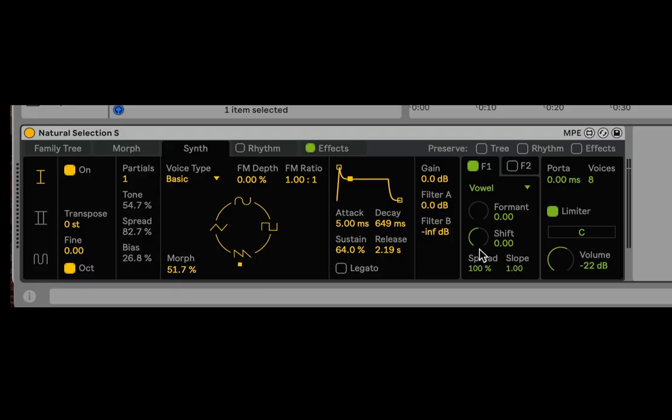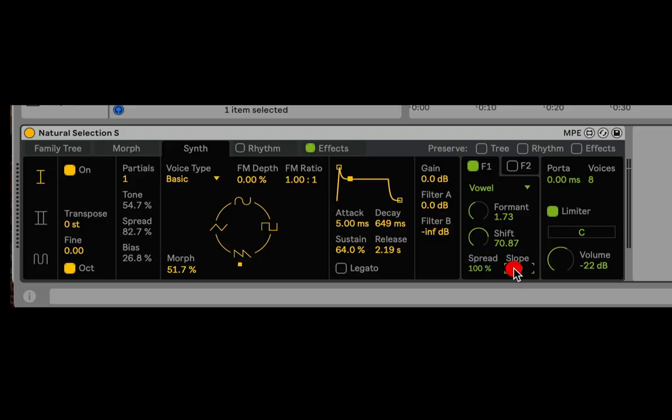The shift just shifts the frequencies of the formant up or down. So if I'm here, and I can shift it. And here. So you can shift it to match a different voice or a source or input, or just to change the sound, make it brighter.